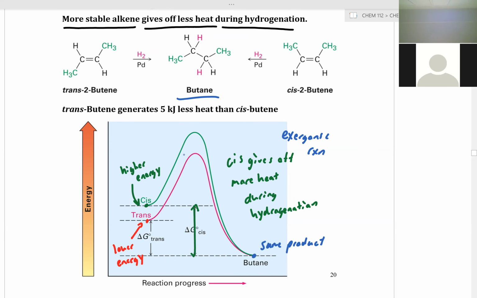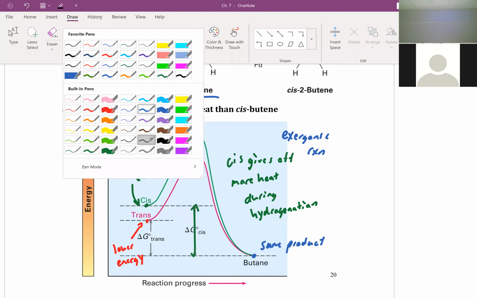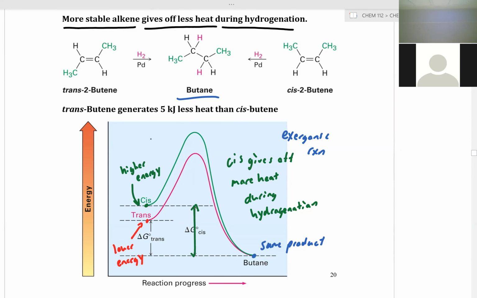And the trans starting material is lower in energy, and as a result, since our transition state resembles our reactants, we'd expect a lower activation energy for the trans isomer's hydrogenation. That can be exploited later on in hydrogenation reactions. Anyway, the key takeaway from this discussion: cis alkenes are higher in energy. Perfect.